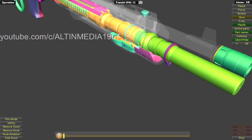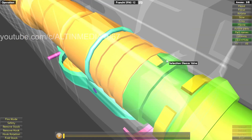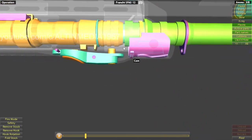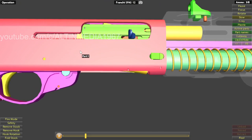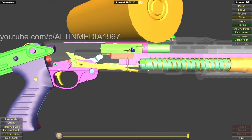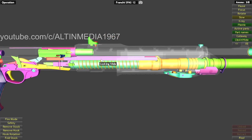you can see clearly from here. The gas channel here will go down and push the piston when you're firing. So the gas will push this gas piston. The gas piston is connected by the action spring to the cocking slide, and the cocking slide will push down the bolt or the bridge block like that. So that's the fire selector, selecting the fire mode. Okay, so that's the difference.